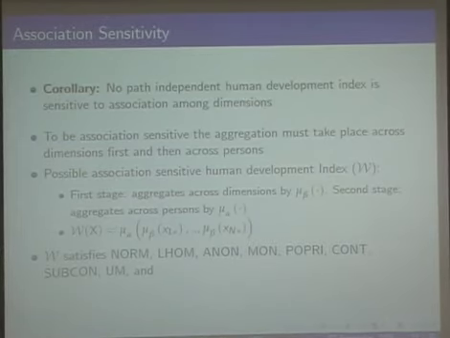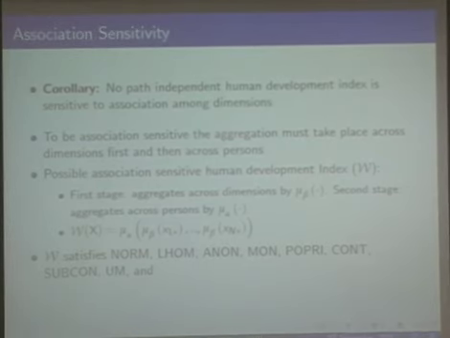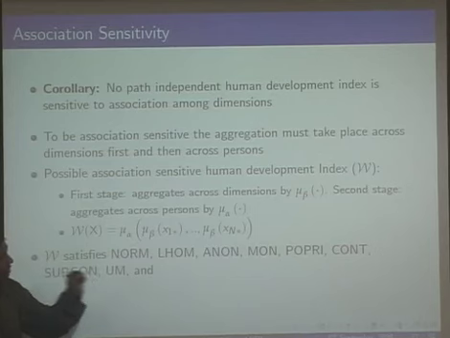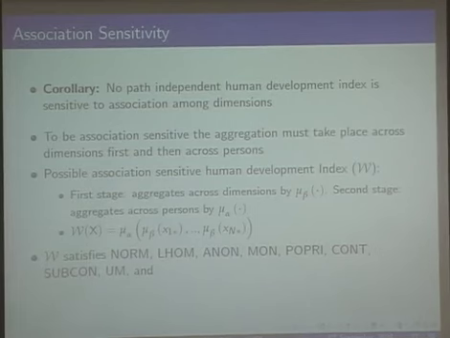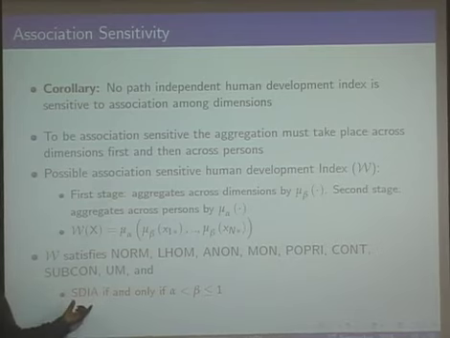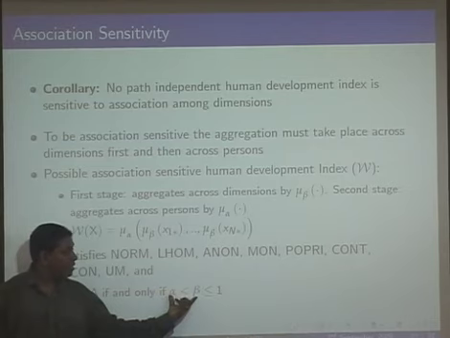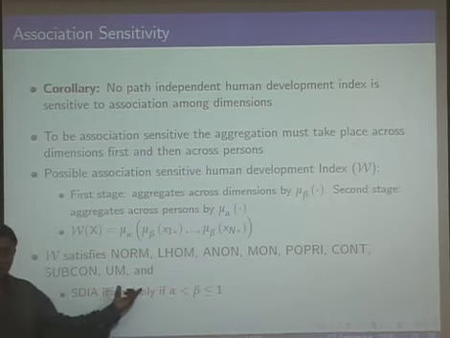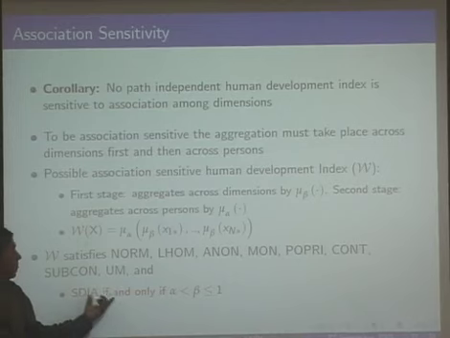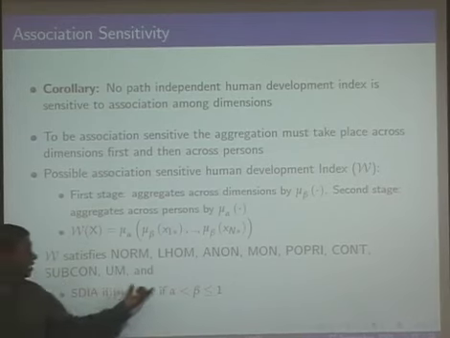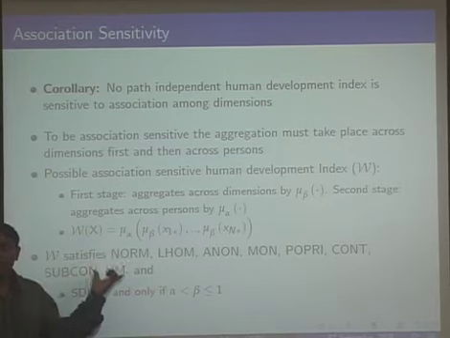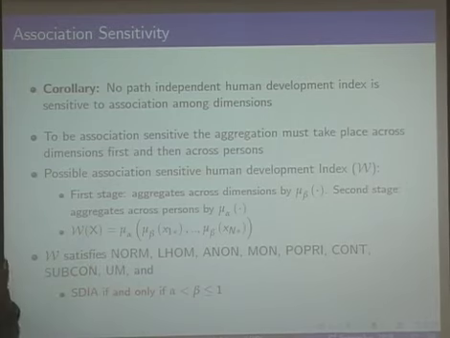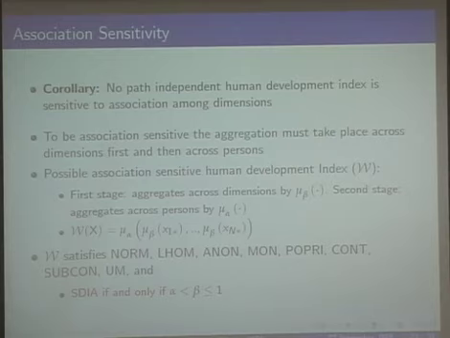that it satisfies these properties along with subgroup consistency, uniform majorization, and SDIA, which is strictly decreasing under increasing association, if you set the value of alpha to be less than beta. I'm not going to prove the results of this class. You can read the paper. But this is the result. So if you set alpha less than beta, they are going to satisfy these properties. This is an extension of the Foster-Lopez-Calva and Zekeli index.